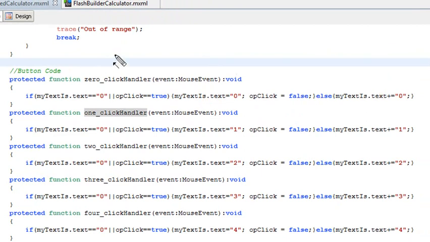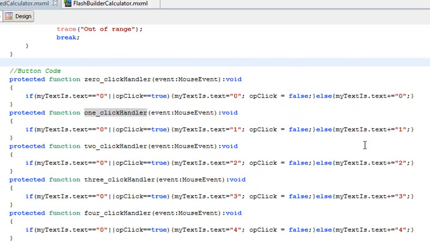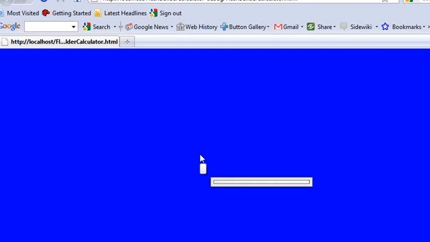Same thing, for example, if I clicked on 2, it checks, is there a 0 there, or is that true? And if it's true, what it's going to do is put a 2 in that box and set op to false. But if it's not true, it's just going to plus equal that number. Now, why am I plus equaling the number? That's a good question. What I want to do when I plus equal a number is just add more to it. And what I'm saying is I'm in the first spot or the second spot, and I'm still just adding to the number. Now, let's run the calculator and show you what I mean by that.